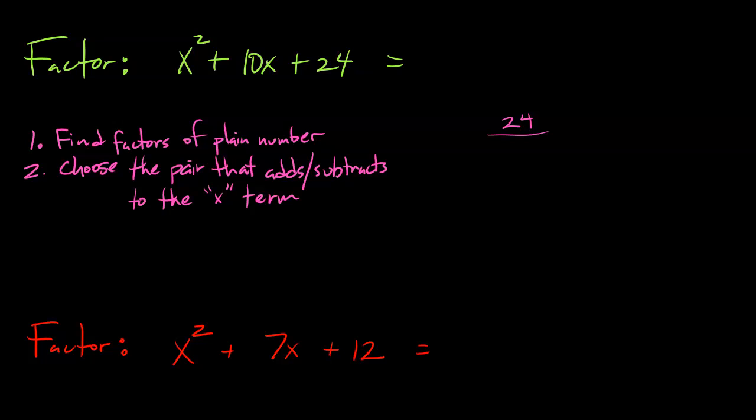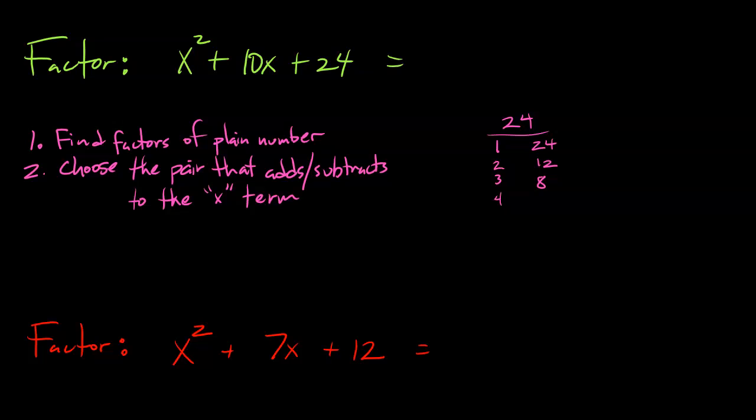I'll show you how to set it up in an orderly way so that you don't skip any. So what you're saying is absolutely correct, Herman. I could just start listing pairs like this, but what we do is we kind of put them in order so that we don't accidentally skip any. So you're always going to start with 1 times the number. And then the next number we try is 2. And we know it works because it's even. So 24 divided by 2 is 12. Then we try 3. 24 divided by 3 is 8, so that is actually even as well.